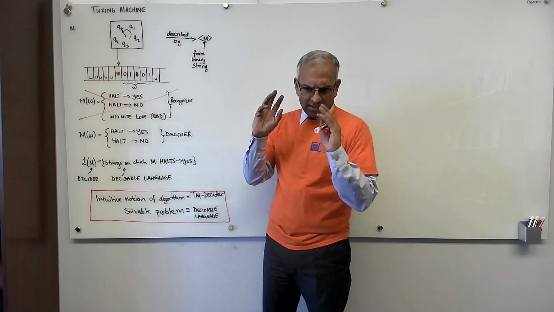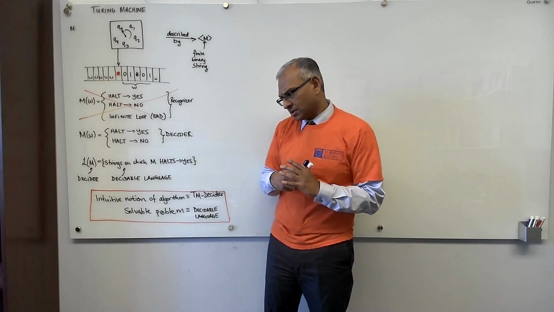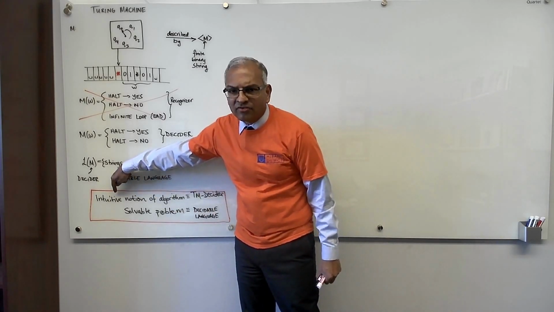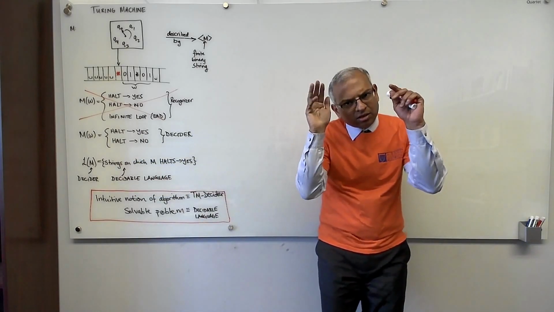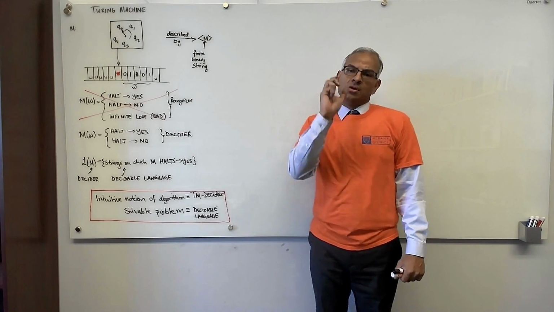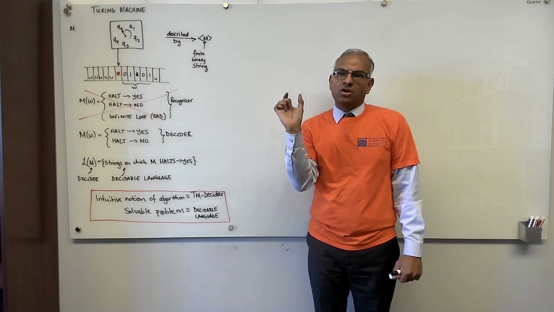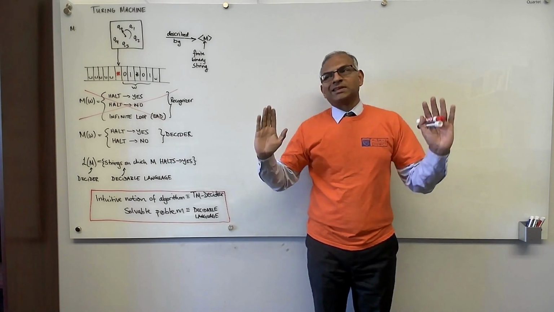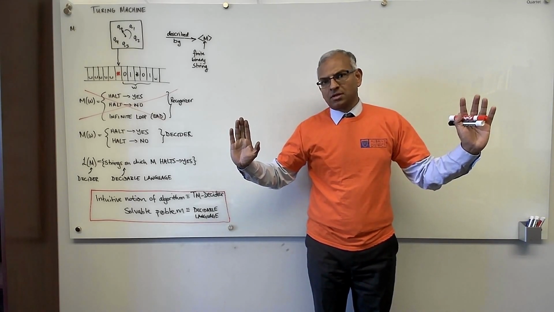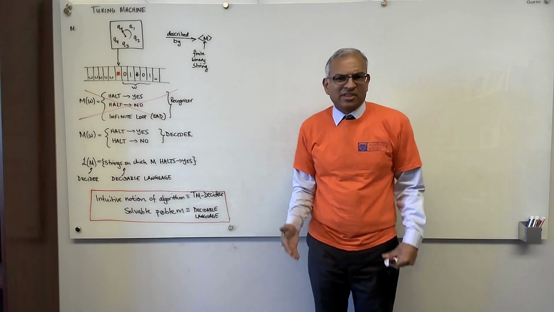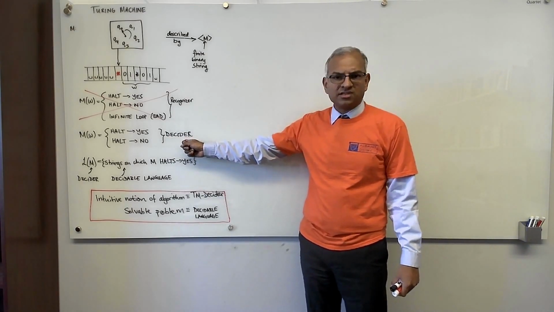Essentially the Church-Turing thesis is the claim, the thesis that whatever we think of as an intuitive notion of an algorithm is a Turing machine decider. So the concept of a Turing machine that always halts is capturing our entire intuitive notion of what is an algorithm. And when we talk algorithm, we are not interested in things that go on forever. So that makes sense that we are only interested in deciders.